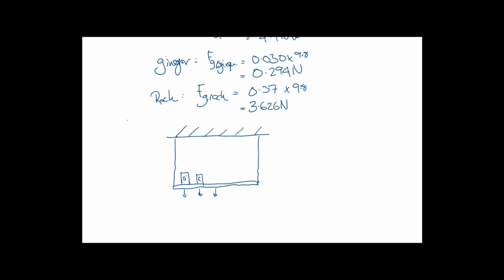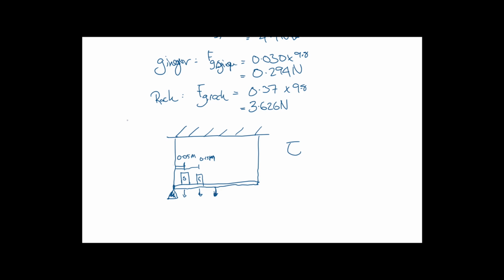Okay, so what I've done here, I've redrawn this so we can actually see it. So the salt, let's work out the torques now. Let's use the left-hand wire as our fulcrum point. From here, we're told this distance is 0.05 meters, and the distance from here to there for the ginger is 0.15 meters. That's a wonky meters.